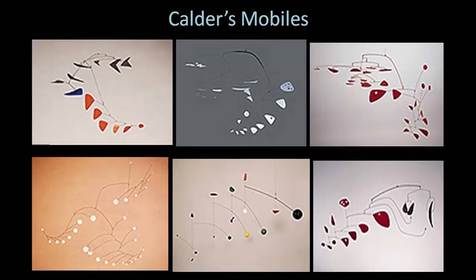As far as his mobile sculptures are concerned, initially he would simply hang them from above, maybe from ceiling if he is displaying it inside a room, or if he is displaying it outside, he would hang like a contraption from some rod and let the natural breeze or wind move the sculpture. And he would construct the sculpture in a way, being an engineer he would know that very well, that a little bit of force from the wind would not only move the sculpture, shake the sculpture, but could actually rotate the sculpture using the power of the wind.